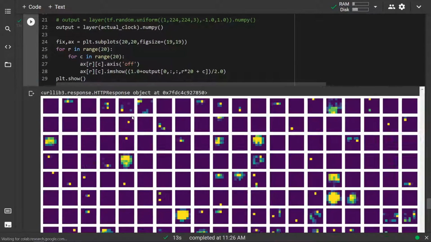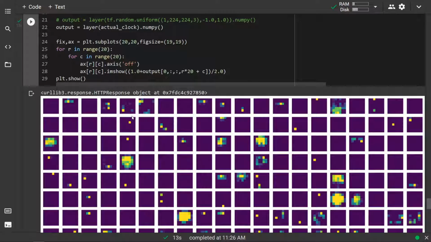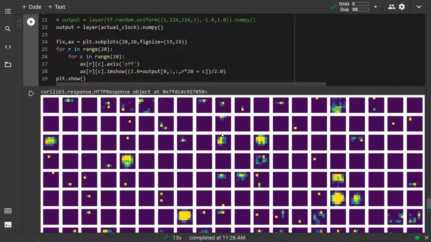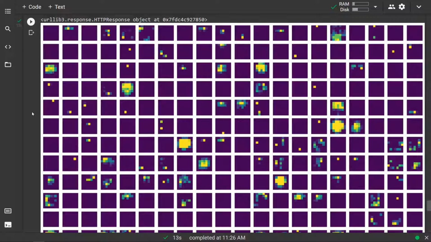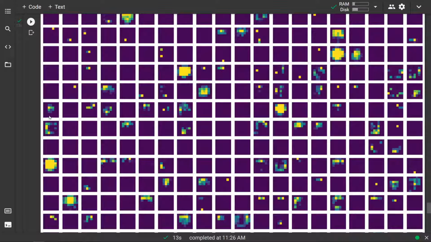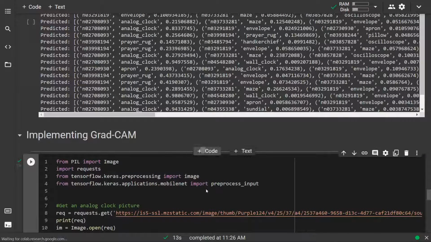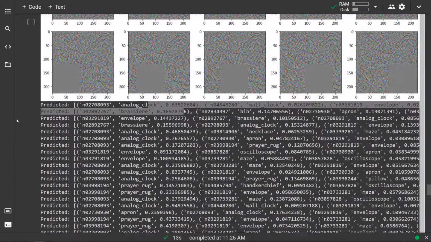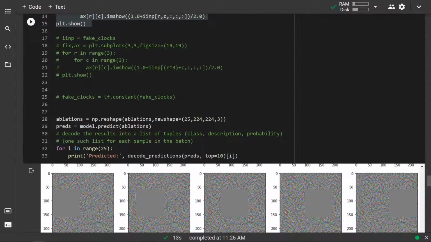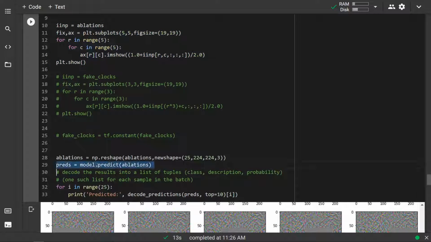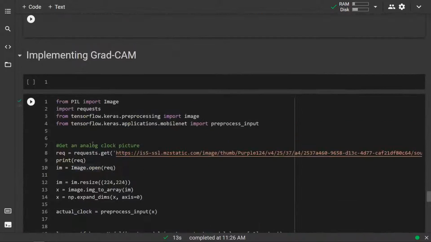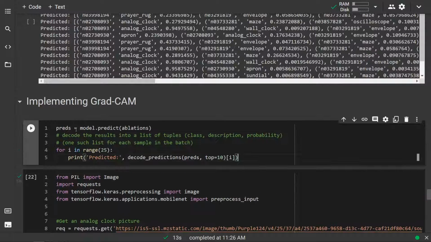So what is it doing? Oh, whoa. Okay, so this is 400 feature maps from the last convolutional layer for an actual analog clock, which we're assuming is correctly categorized as a, yeah, I should also check that. I already forgot how to do that. Yeah, I just want this for the image. So let's make sure it is classified as a clock.